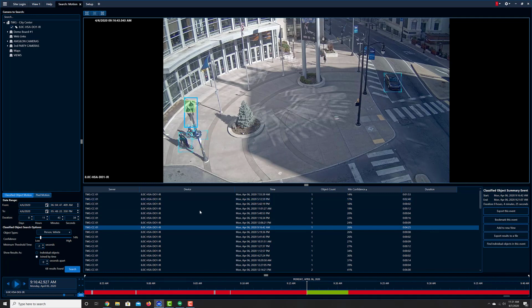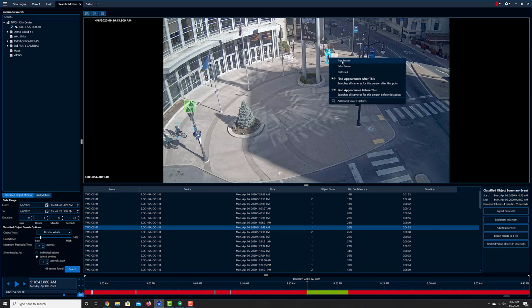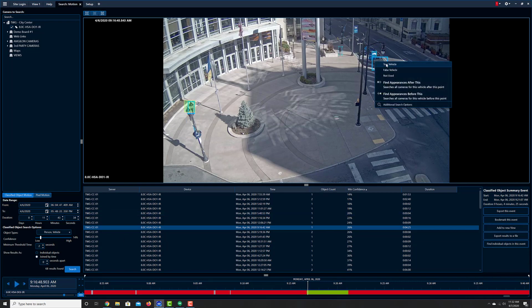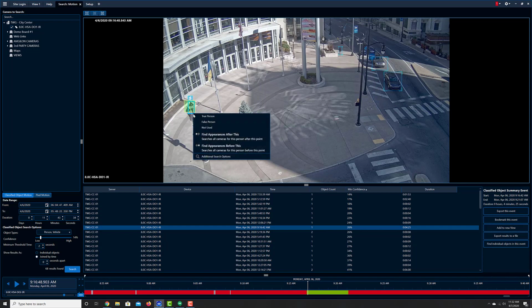Play. Looks like we got a vehicle over here we'll mark as true, and another person, true. And if I wait a second or two, that new vehicle that comes through will get classified. It's a little challenging for it because you've got all those objects there, but you can see it starts doing a pretty good job as we move through. There we go, marked it as a true vehicle. And I'm going to come over here and just make sure that one's completely marked false.